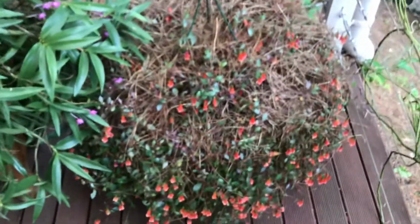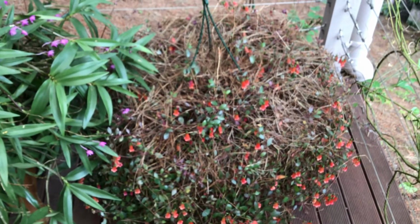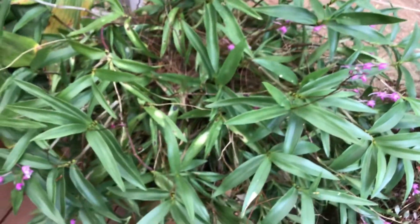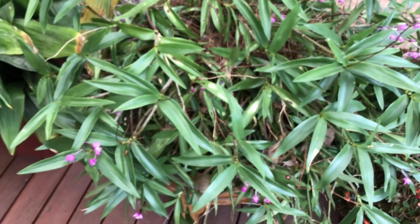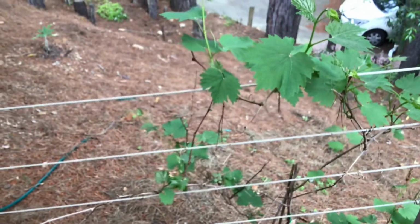Then we got the, I think that's called a cigarette plant, I'm not sure. It was covered in pine needles from doing the roof the other day. But this is one of the orchids we've had for years. Look how big that is now, that's just a monster. And plenty of orchids on it every year, it just keeps performing. Grapevine's going all right. We put that in a year and a half ago. That's come back real well.